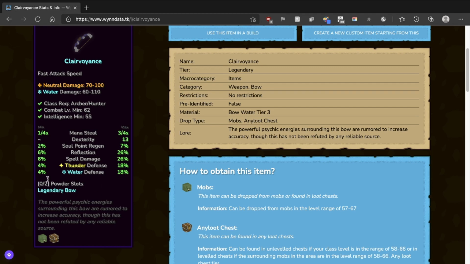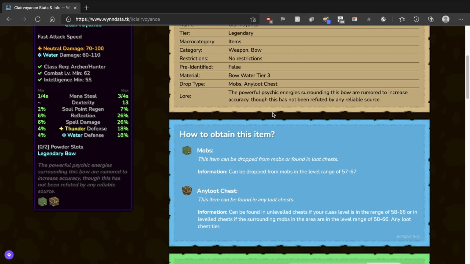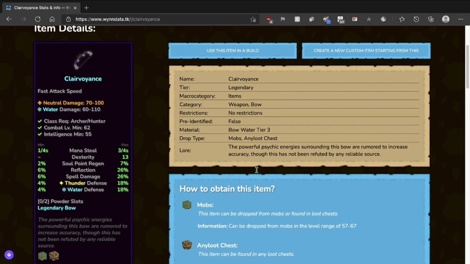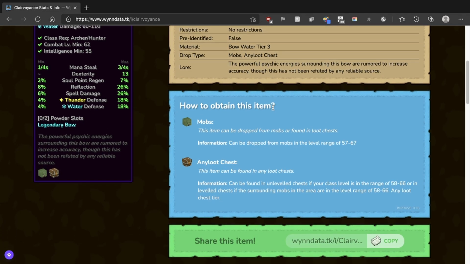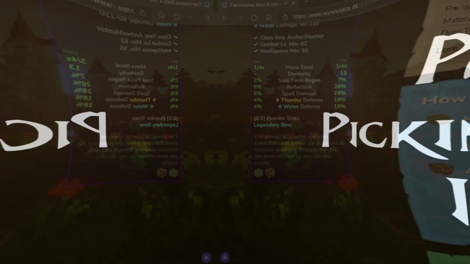You'll see there's a little bit of lore text. If it has lore text, it'll tell you where to get these items from, and it'll give you some other information. So yeah, this is how you find your items. And of course, you can repeat this process for armor, accessories, and later on, if you get into the soul-crushing slavery known as professions, you can also use this database to look up ingredients.